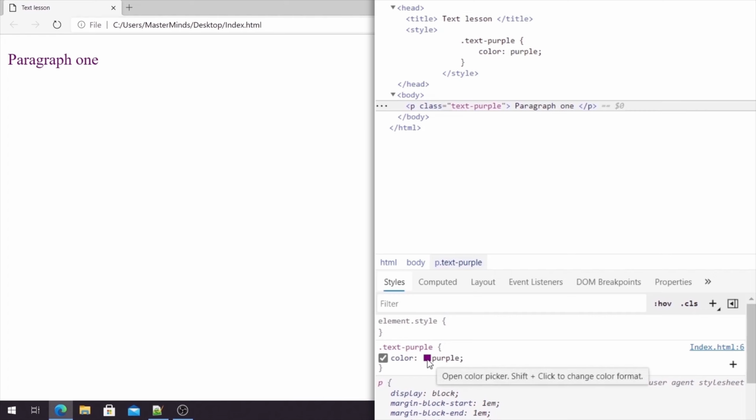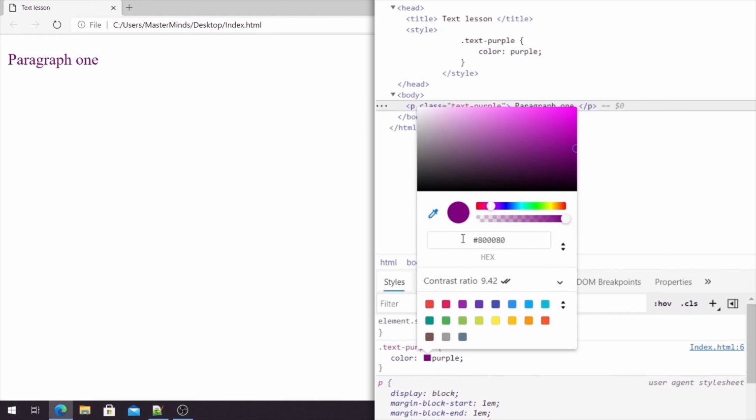Okay. If we click on a purple color here, this pop-up will open with all available colors that you can use. So first thing that you can see is that instead of purple like predefined value color, you can use for the same color hexadecimal value. Okay, so this is notation for it. Or if you click on this arrow here, you can see how the same color can be presented like RGB value color with alpha channel. Or if we click once again, you can see how the same color can be set like hexadecimal value with alpha channel.